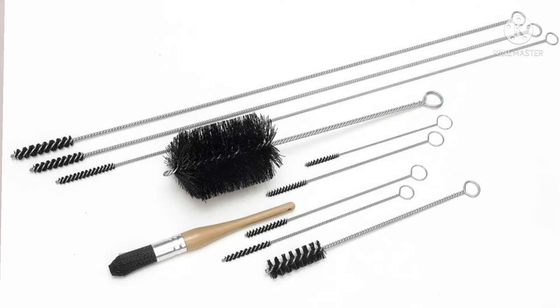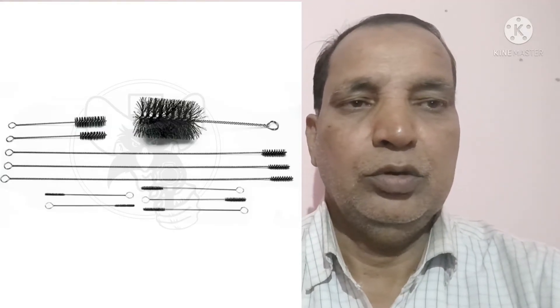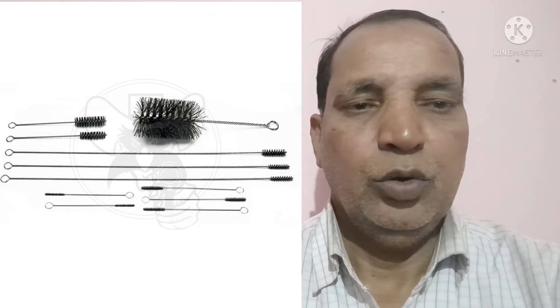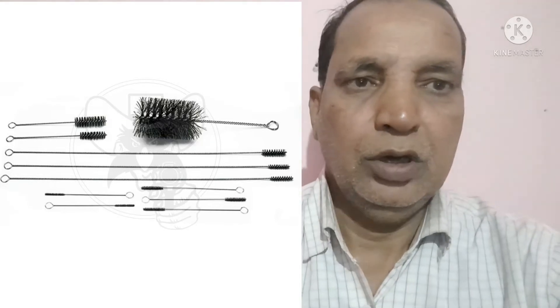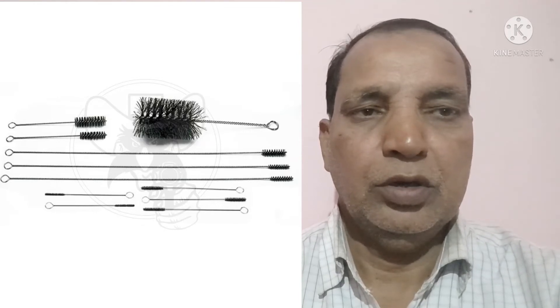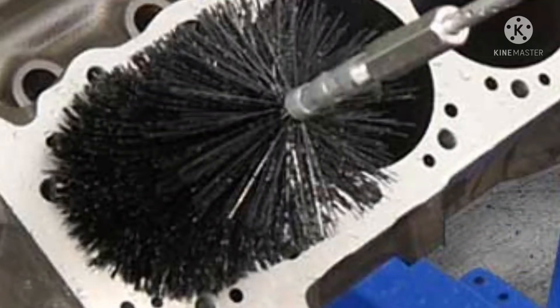Many types of cleaning brush are used in the engine. I also show to you the other type of cleaning brush and where you can use this one. Some brushes are bigger — this is generally used where the sleeve or cylinder liner is fitted. This portion will be used for cleaning the same one. I also show to you in this picture how to clean the sleeve bore or where the sleeve or cylinder liner is fitted.